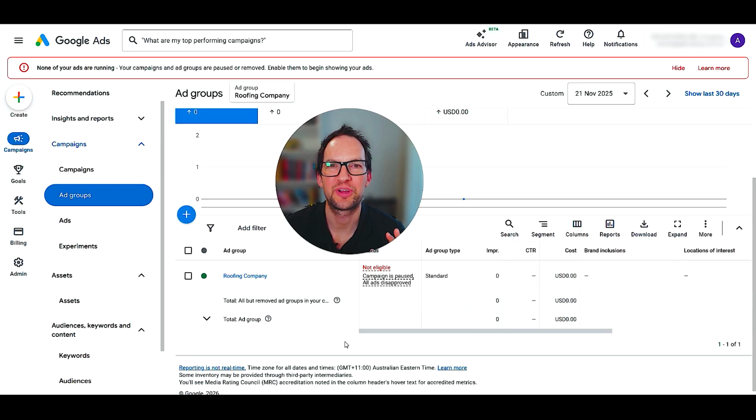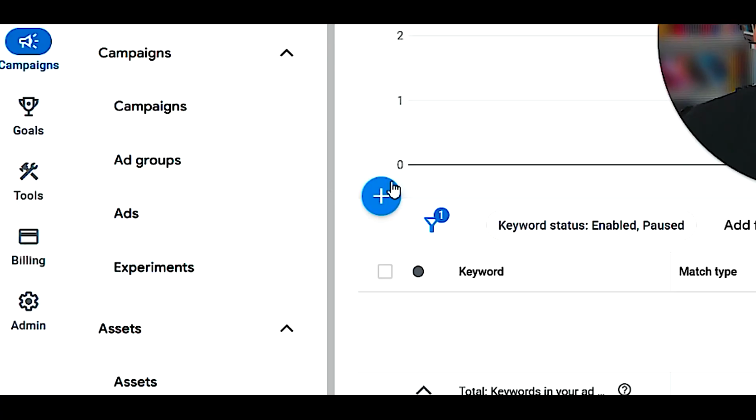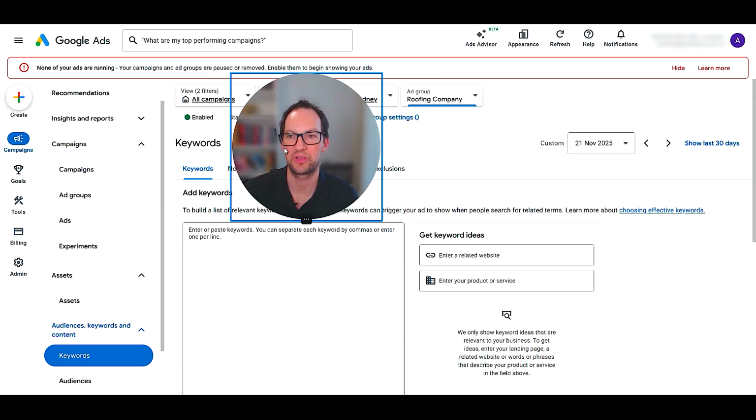Now let's talk keywords for roofers using Google Ads. When it comes to Google Ads, the keywords that you choose for your roofing company are the most important thing, or one of the most important things that you can set up, and they're going to control the type of inquiries you get or the types of searches that your ads show up for. Let's look at how you can add keywords to your account and which keywords are going to be best for roofing companies. The first thing you need to do is come over to your ad group over here. You can select your ad group. Come down to keywords. If it's not already selected, hit the plus, and then we're going to add some keywords.